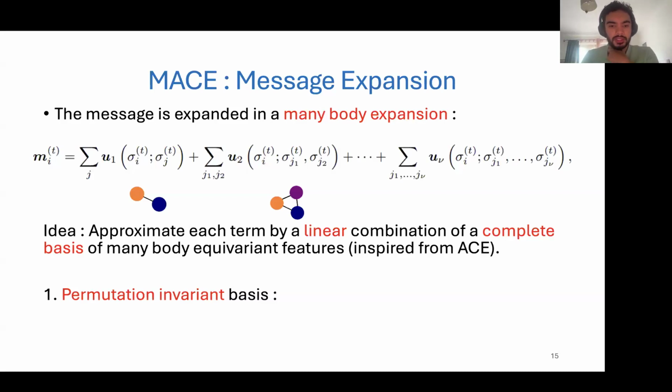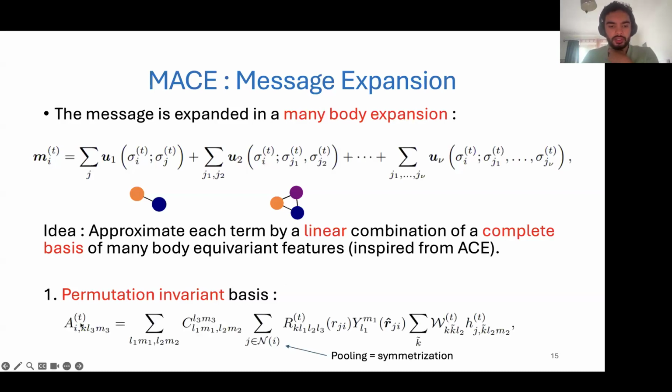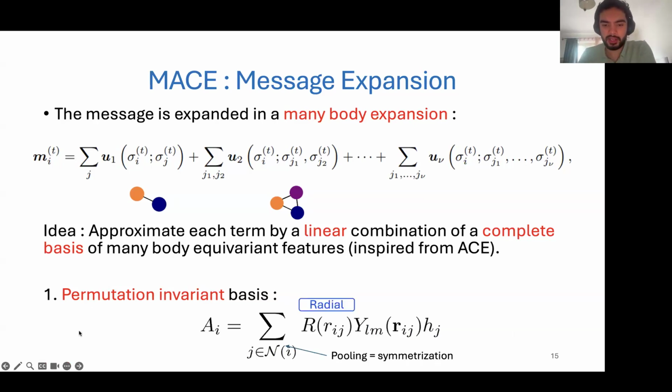The way you go about constructing that is that you first construct a two-body feature, this A basis, which is simplified as just a product of a radial component, an angular component, and then an extra feature component, which is usually the usual equivariant feature of MPNNs. And this is only two-body. You make a tensor product, and then you gather over your neighborhood, and you see this is still two-body. So if you were to do a traditional MPNN, you would stop there.